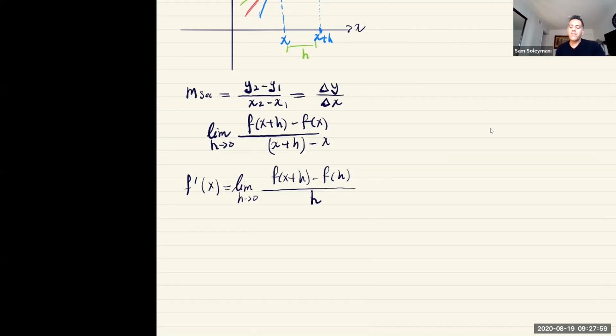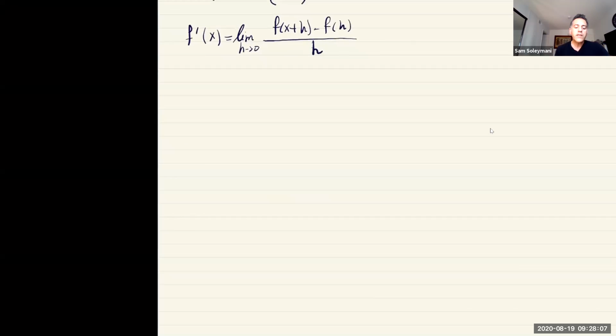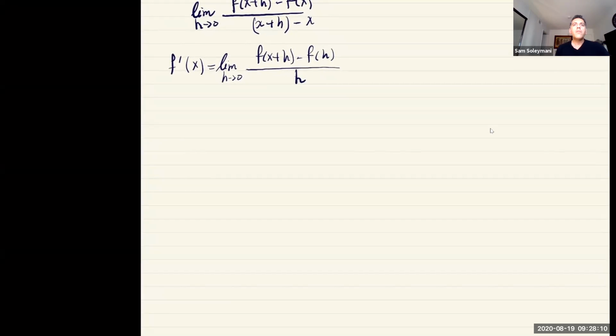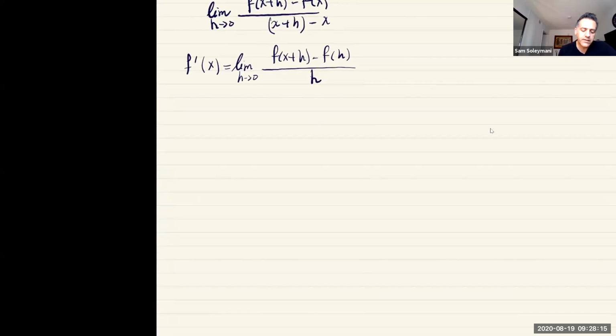So in Calculus 3, let's just look a little bit far ahead. In Calculus 3, functions are multidimensional, okay? This is something you're going to understand, trust me. In Calc 3, instead of calling the function f or y, we call it z. z is equal to some function of x and y, okay?